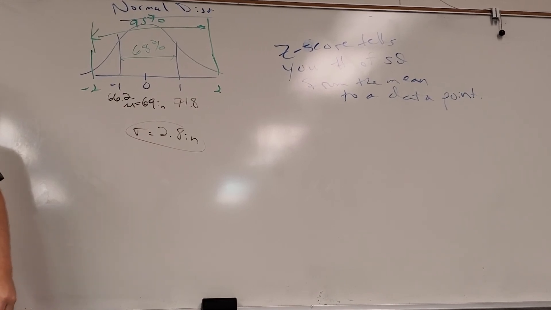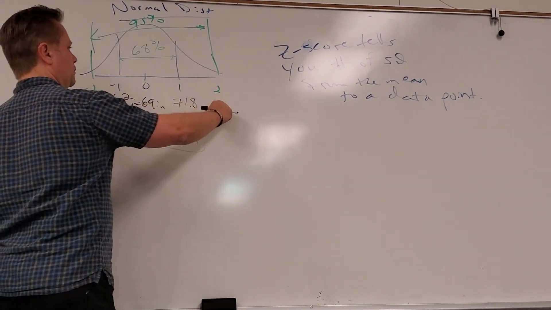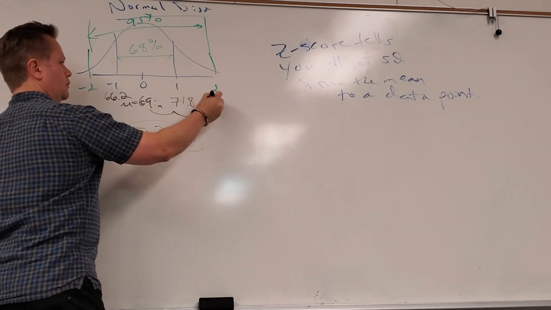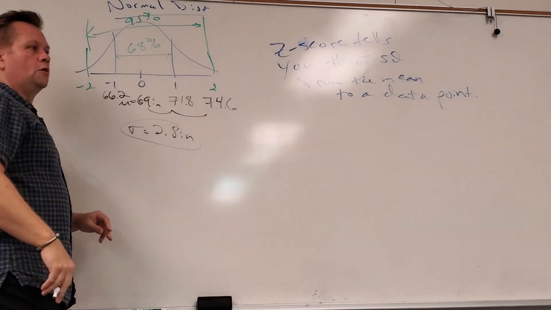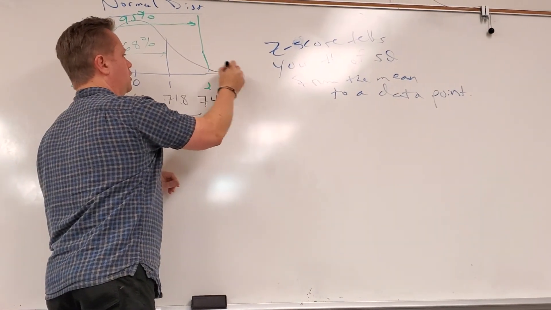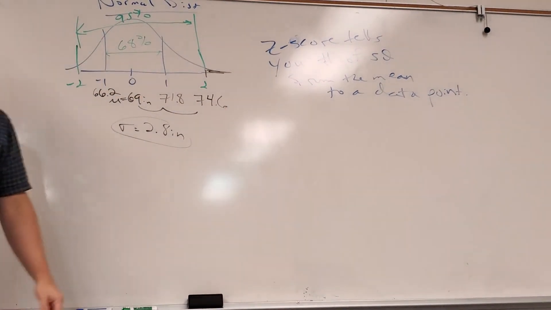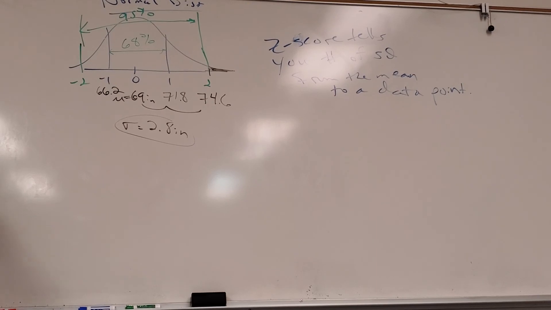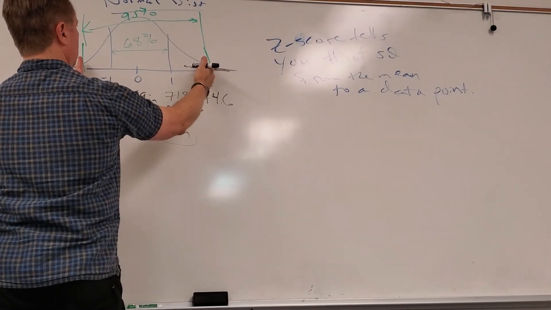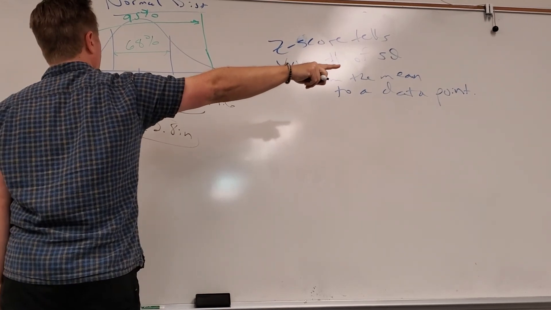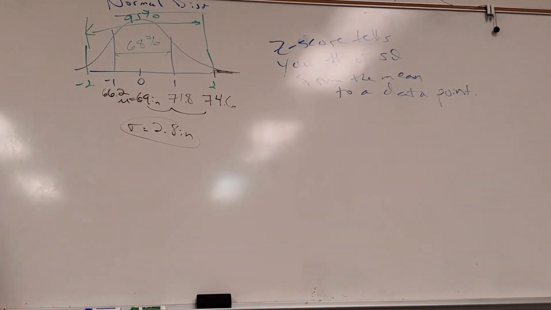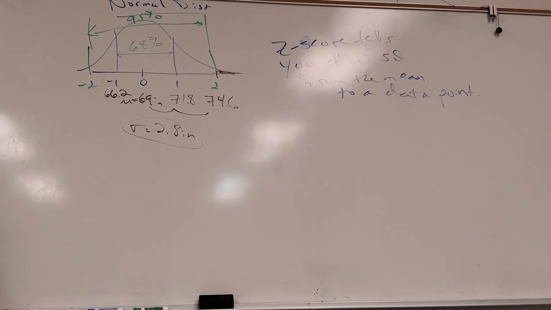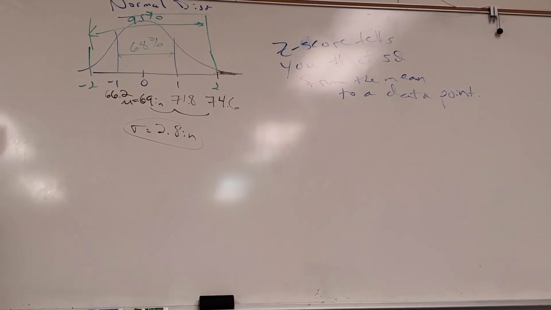What's this one going to be? Seventy-four point six. What percentage of American men are taller than 74.6 inches? Two point five. How did you get that? Well, what percentage is in here? So what percentage is out there? So what percentage is over here? Two and a half, because the whole picture is symmetric. So if I made a door that was 74.6 inches tall, what percentage of guys would have to duck to get in the room? Two and a half percent.